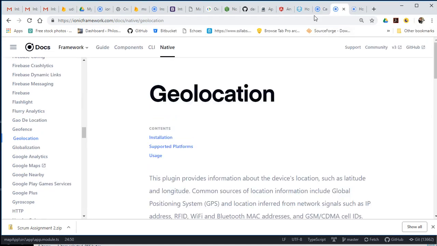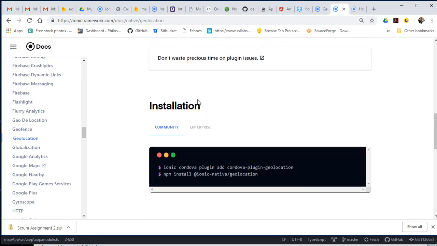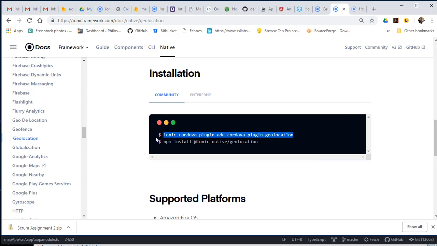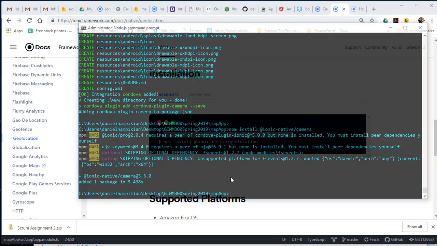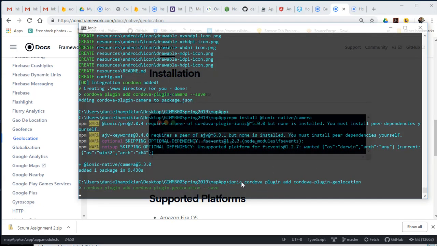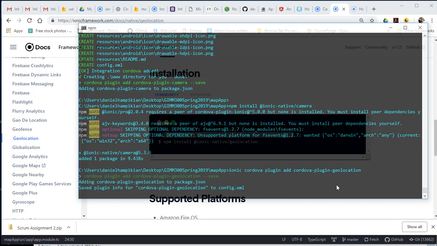The next thing we're going to get is geolocation, so users can log their actual location. So similar process, we just go to the installation in the Ionic documents framework and paste in that command. So these are Cordova plugins that we're adding to Ionic. Remember, Ionic is a framework for developing mobile apps that rests on top of Cordova. Cordova is actually doing the cross-platform compiling, and Angular is doing a lot of stuff for us, like our routing.